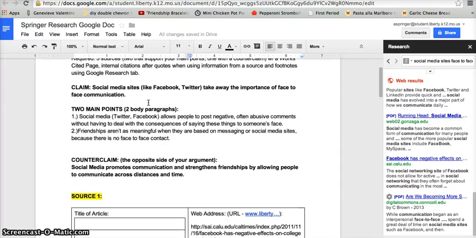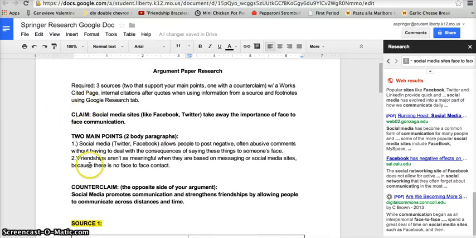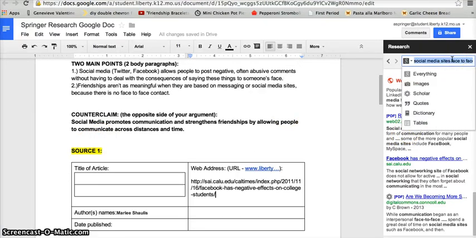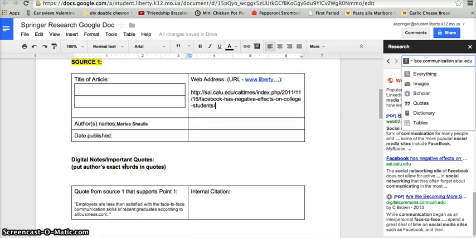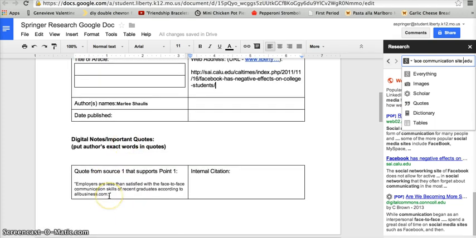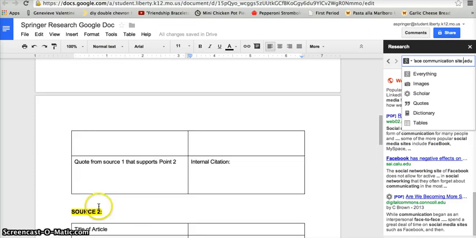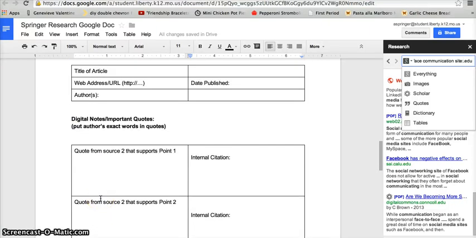Now your goal today and tomorrow is to, once you've copied this, use the research tab. Remember that you have to have that filtered out. So choose good research terms and remember to add that site : .edu at the end of your search. Then once you find information you're going to use, copy down quotes, title, web address, author, date published. You should be using the next couple of days to find the information that you need for your paper.